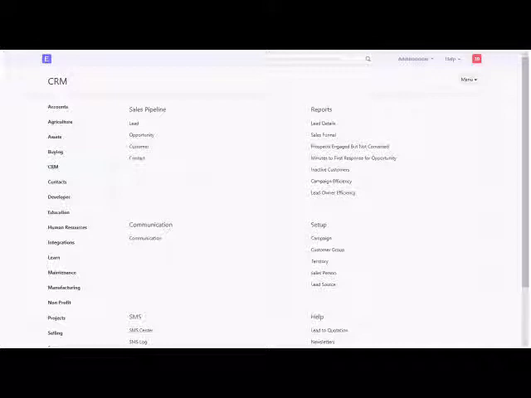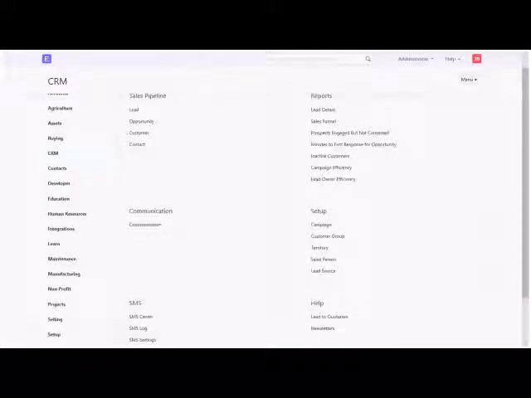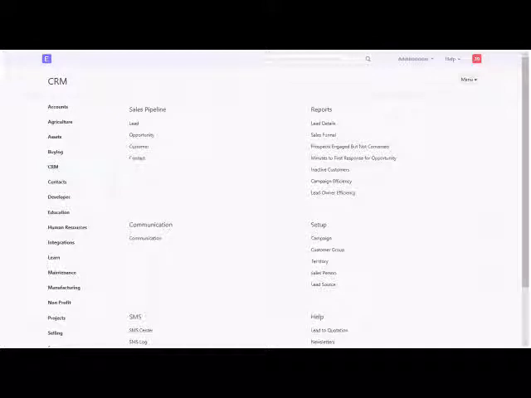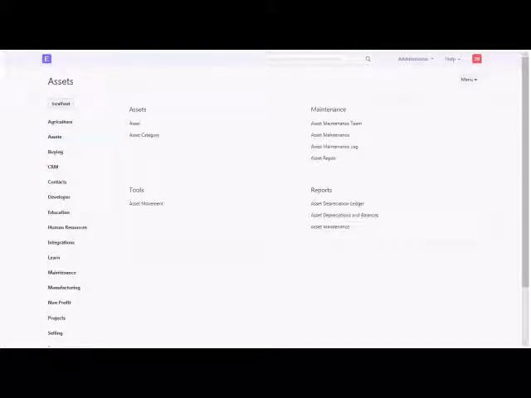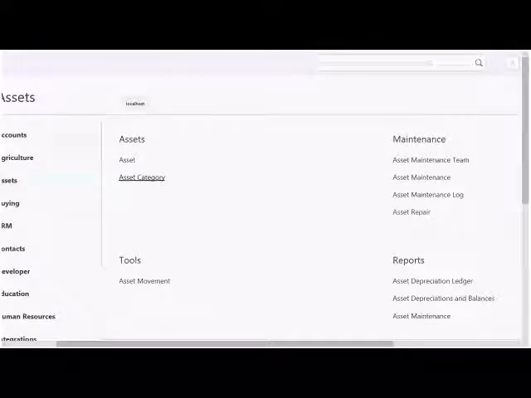While we were talking about finance, the next section is very, very important, which is assets, because this is the kind of flow that comes up inside an ERP. Once you have managed your accounts, your customers, your vendors, that means sales and purchase, inventory and stock I will come to later on. For the finance team, asset management also comes under the finance portfolio. So yes sir, you will have the complete asset management. You have got the asset category, you have got asset masters. You will be able to manage all the assets, whatever asset you want.